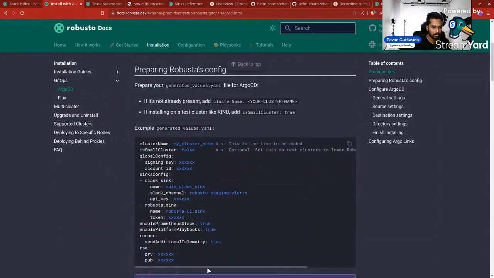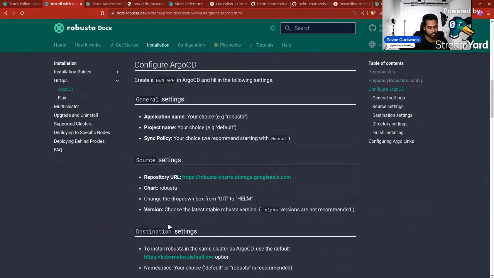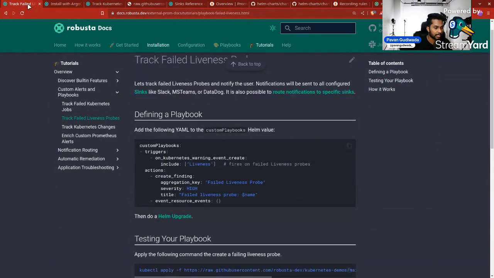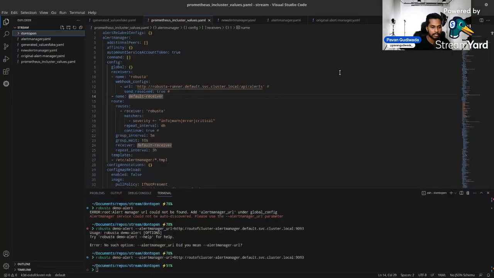So this is what I'm looking forward to try, but also I just want to complete this part before we do that. So we'll jump right into the terminal.